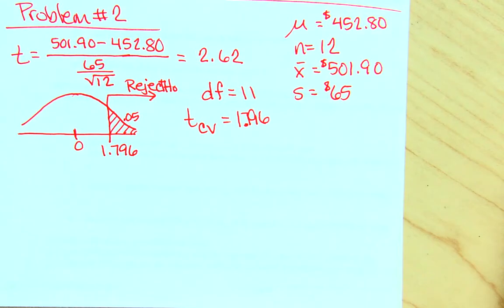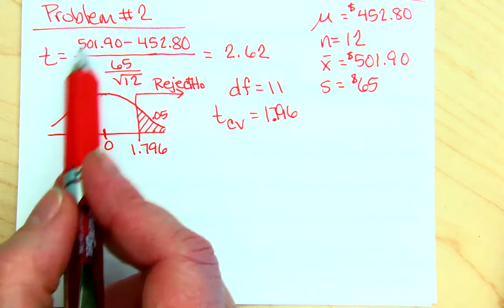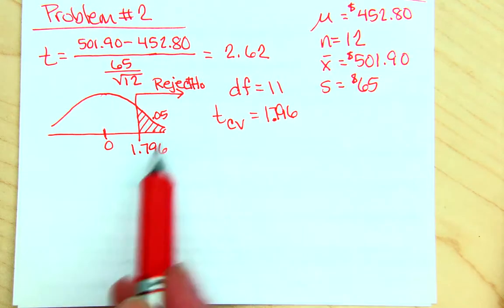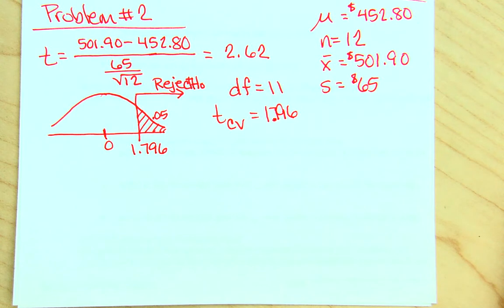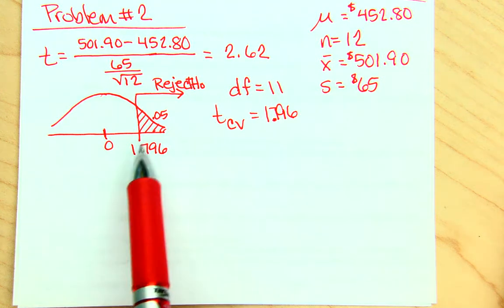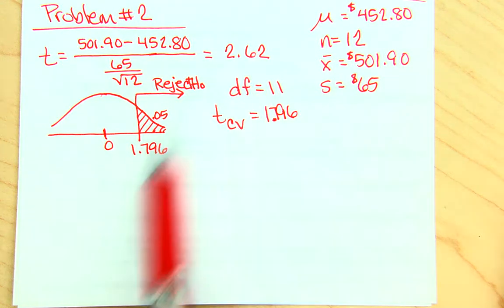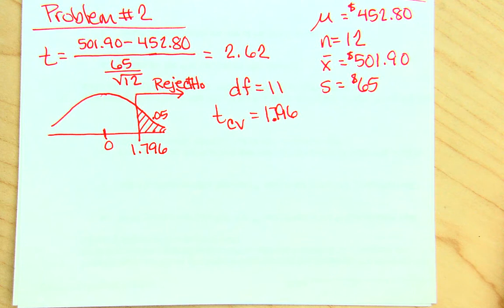Yes? Yes. Yeah. If they gave you a different alpha, you would use that for the top value. Yes. Yeah. We would have to do exactly what we did here, get this value, and then compare it to the table value. And so that's how we use it, because we wouldn't always get a p-value because we didn't have a way to calculate that. But we could find this critical value and compare these to see if we reject or fail to reject.